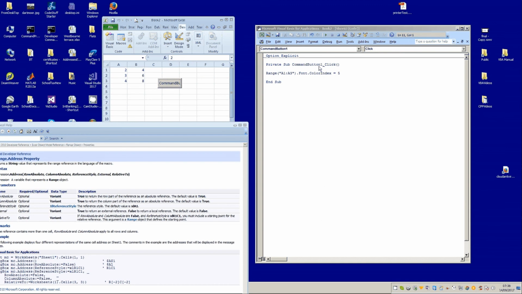And another interesting one is if you want to return it to its original, it's got the rather strange value of xlColorIndexAutomatic, which has a value of minus 4,105 or something, but it's not just black.